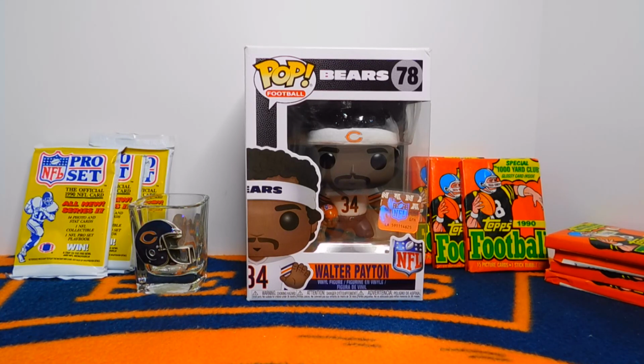So before I show those off, I want to mention one of my bigger pet peeves in the hobby is non-game used. In fact, just this piece of relic jersey is not from any particular game or event. I really feel like when they were game worn, the cards were much more special. It was a little piece of the history of the game right there in the card. And I understand with rookie cards, you can't really do that, so I give it a pass for the rookie cards. Another pet peeve would be sticker autos instead of on-card autos. But I do want to mention that I still enjoy pulling autos, sticker or not.